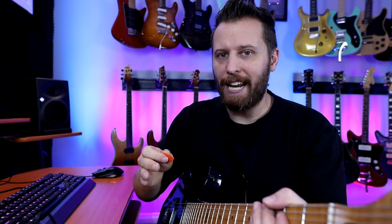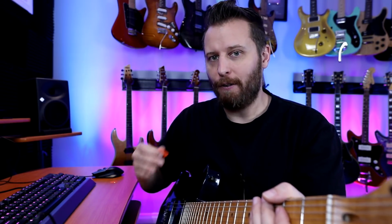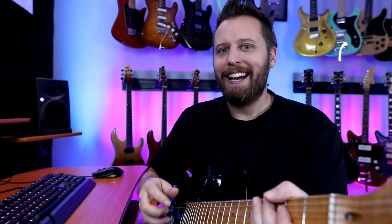All right, so let's use the Northern Lights Boost in its classic setting where we're taking an overdriven amp and we're going to boost it to get additional overdrive. This is the classic setting where guys cranked their Marshalls. They didn't have master volumes, so you had to crank it all the way up to make your ears bleed loud to get the gain.